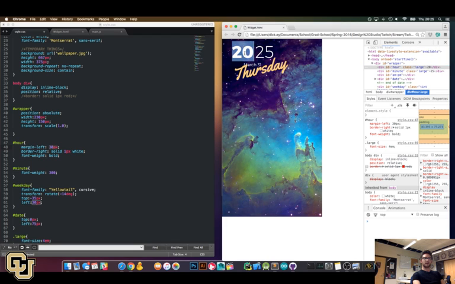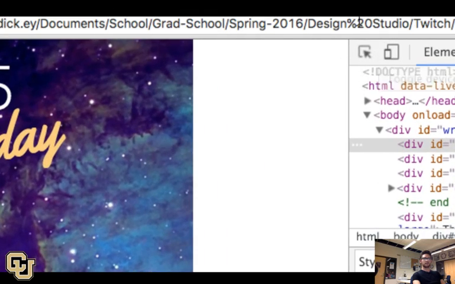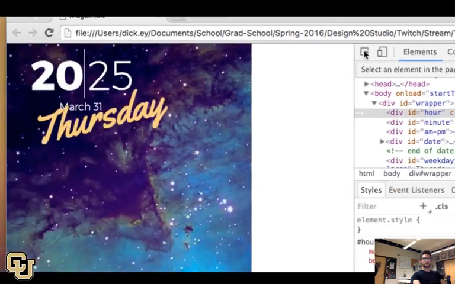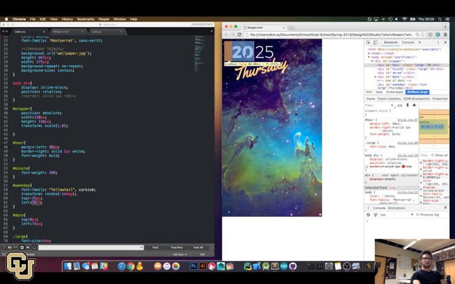If it's not actually highlighting anything when you click it, this is the icon that you're looking for right here. You're going to choose the option that you want, and then you can edit its properties right here. And so what I've done now is I've just changed margin left from 0 pixels to 30 pixels.